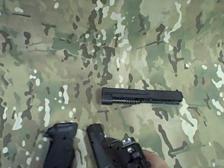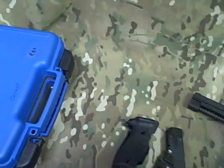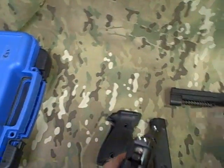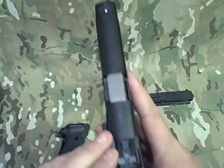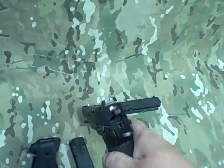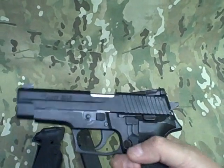One difference that might make a difference for some people is that these sights happen to be 3-dot sights. And as I mentioned, the typical SIG uses a 2-dot sight. Minor difference, but can be changed if necessary. This one's also an adjustable sight. A lot of times people don't use these necessarily just for training, but just for going out to the range and enjoying themselves. Sometimes it's nicer to have an adjustable sight.